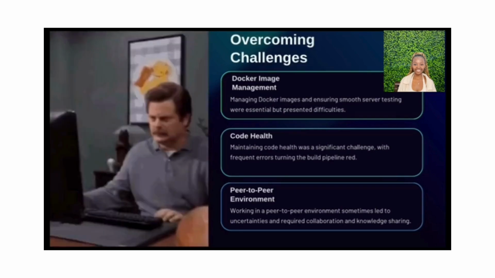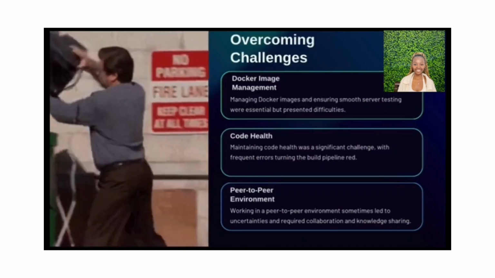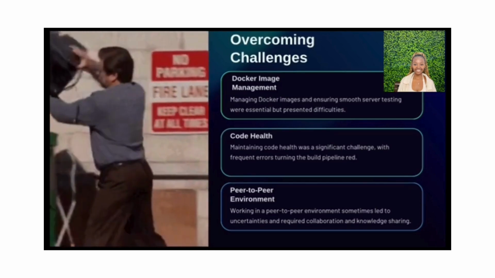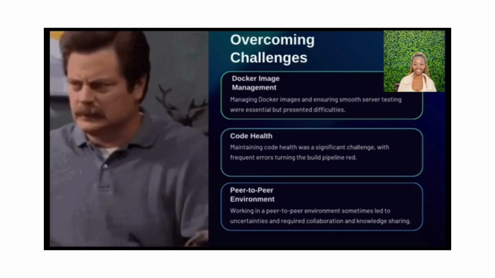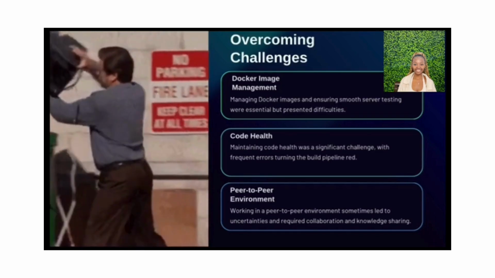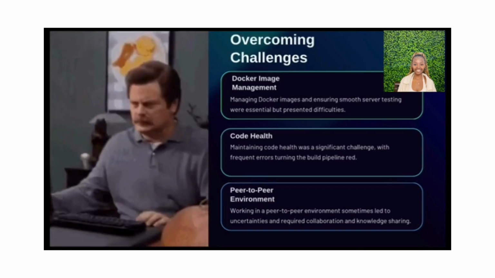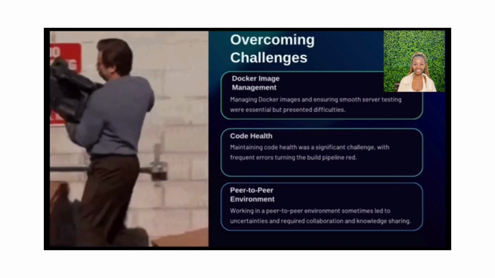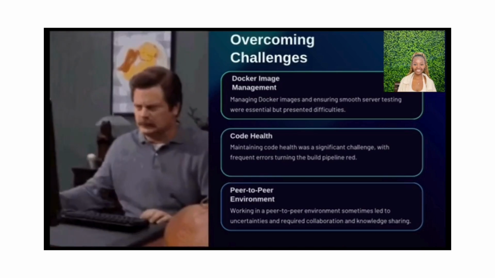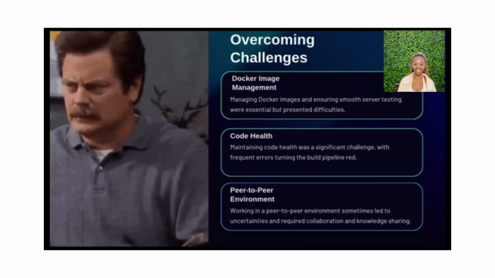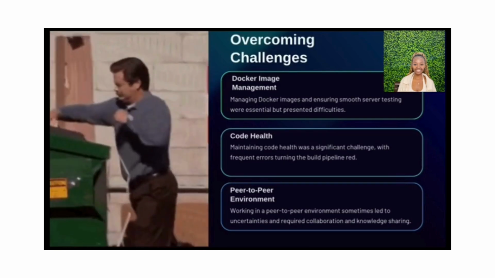In our approach to fix these errors, we used continuous integration to test code with every update and encouraged team collaboration. We held regular stand-ups and knowledge-sharing sessions to keep everyone aligned and informed. By standardizing our Docker process, improving code quality and automated testing, and fostering team collaboration, we managed these challenges effectively.